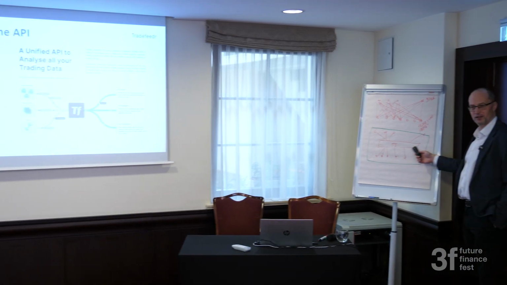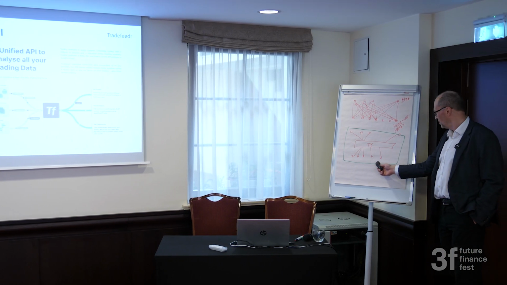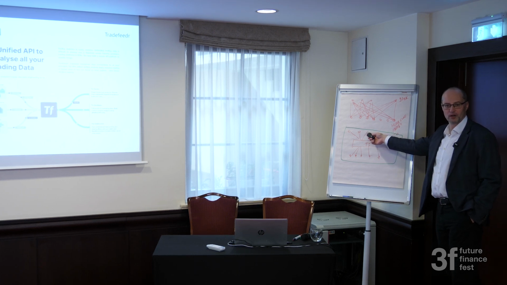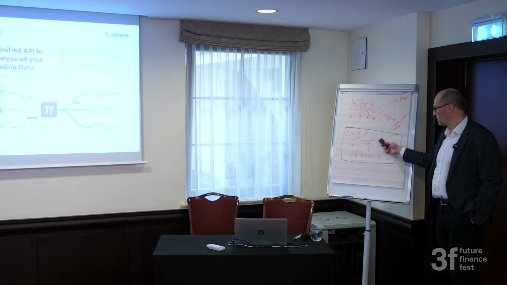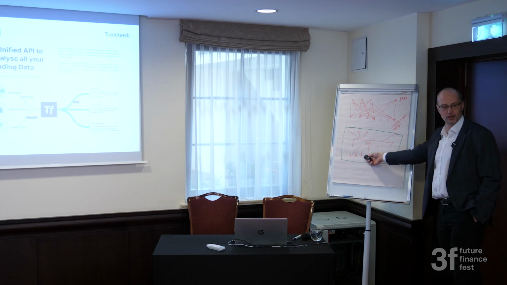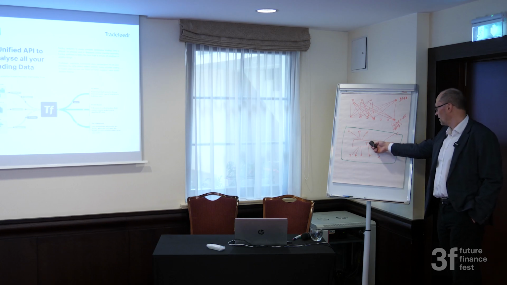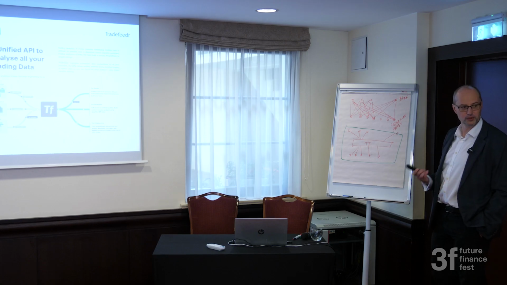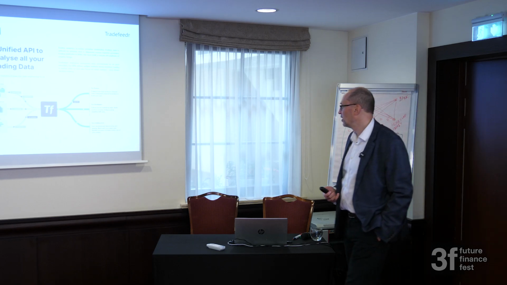If it was up to scale, Tradefeedr would be very small, and all these nodes would be very big, because those nodes are like JP Morgan, Goldman Sachs, so they're all big companies, and those nodes are also quite big. They're like big money managers. We're like a small fintech in the middle, but we have lots of data, and we allow them to use this data and optimize this data so they can make optimal decisions.